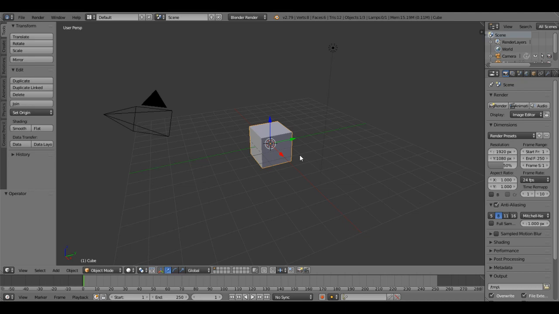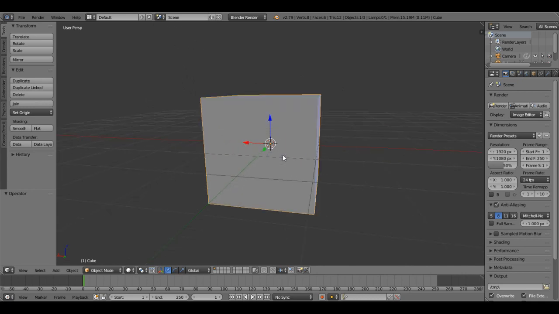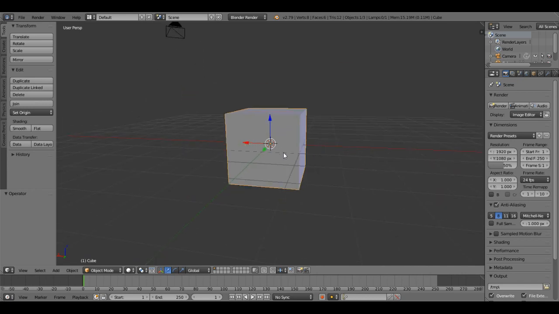If you wanna move or actually turn the camera, you can hold down the middle mouse button and just drag your mouse around, and then you will see that we're turning around something like here. That's all we can do with the middle mouse button right now. We can also zoom in and zoom out if we scroll the mouse wheel.